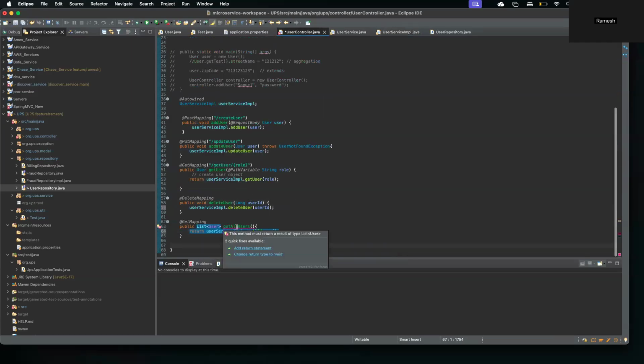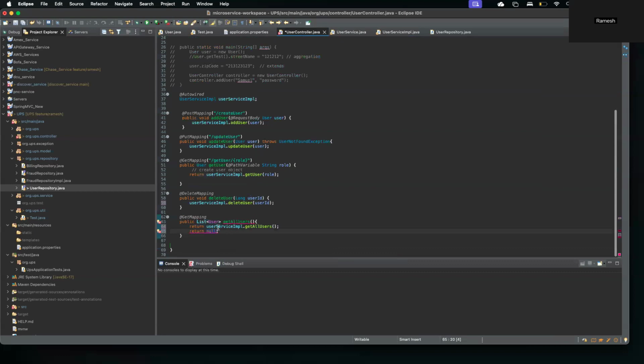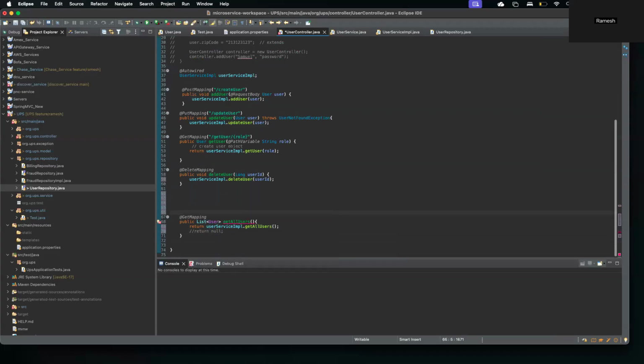Why does our controller say add return statement or change return type to void? Public list of users. I don't know. Weird behavior. Let me rewrite.